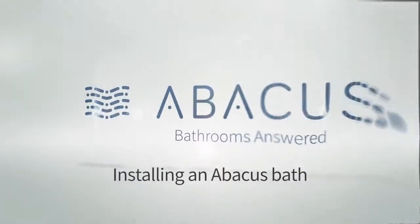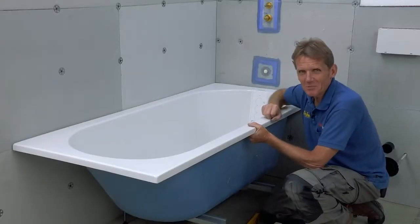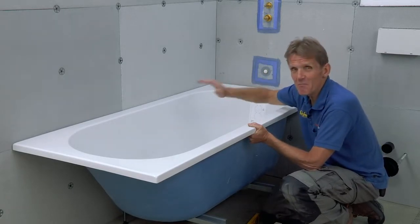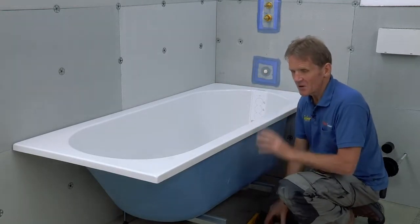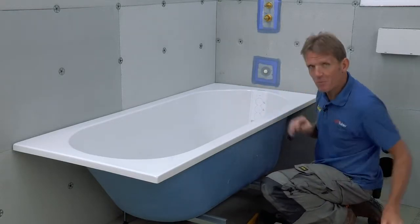In this video, I'm going to show you how to install an Abacus bath. Now here's one of my pet subjects, fitting baths. I've been to so many over the years that have been fitted incorrectly and they've moved and allowed water to seep down the back. And we all know what that leads to. So it's very important at this stage that we get it fitted properly and solidly.